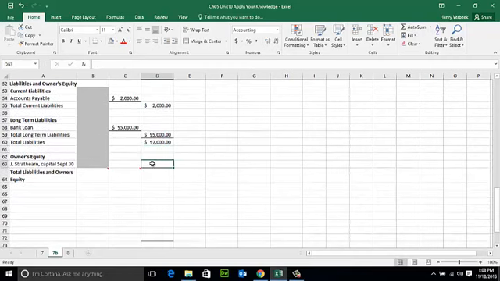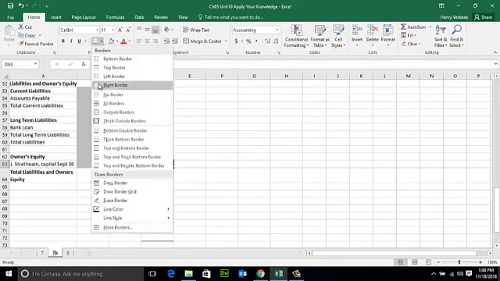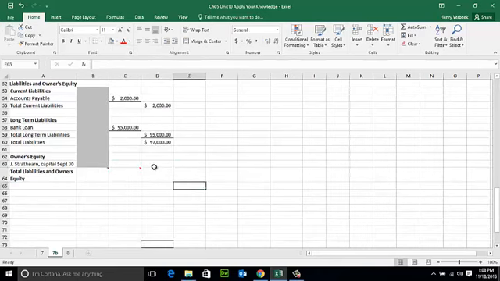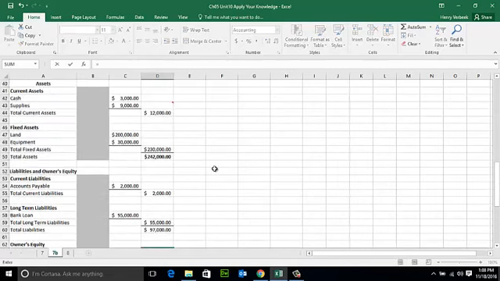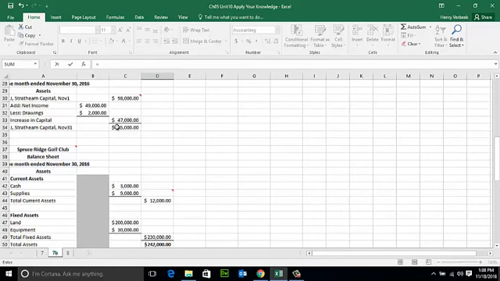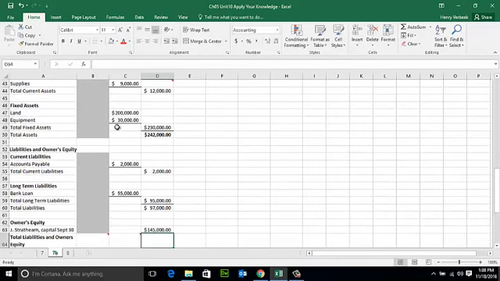Then my new owner's equity, which looks like no border. I'm going to have to fix this. Is going to be equals, and we just figured that one out over here. It's now 145,000.